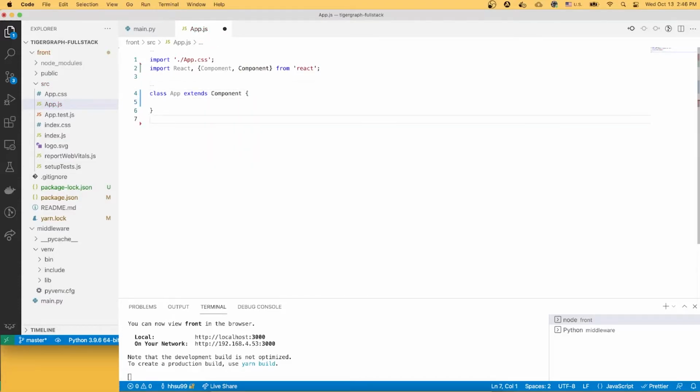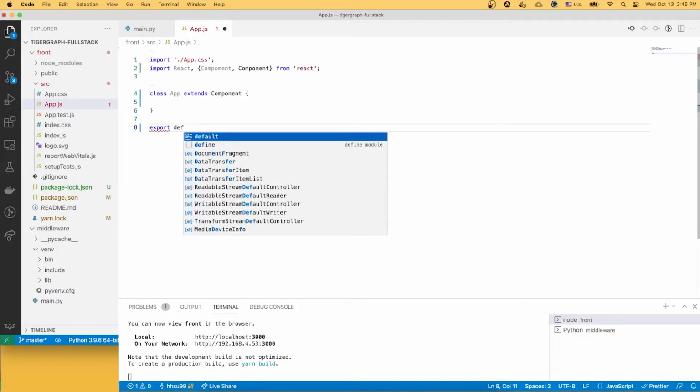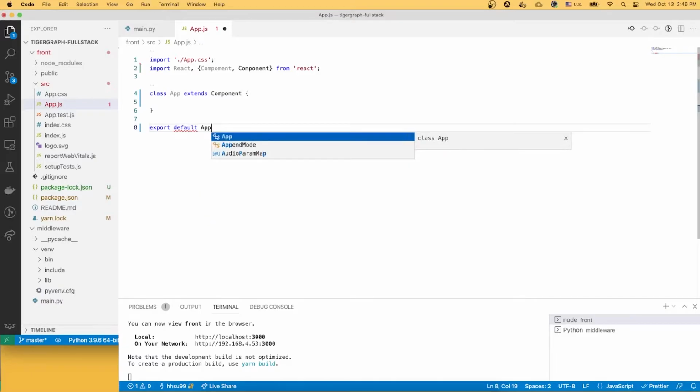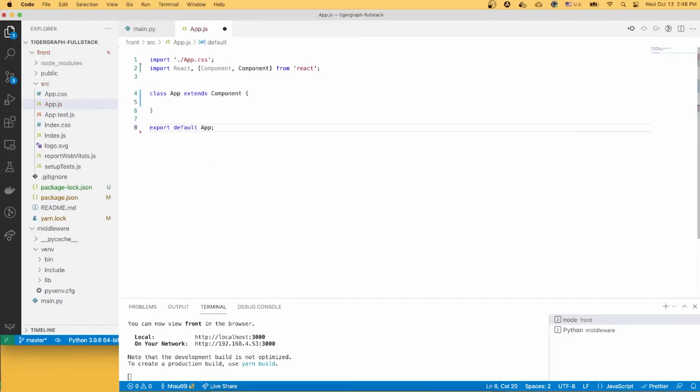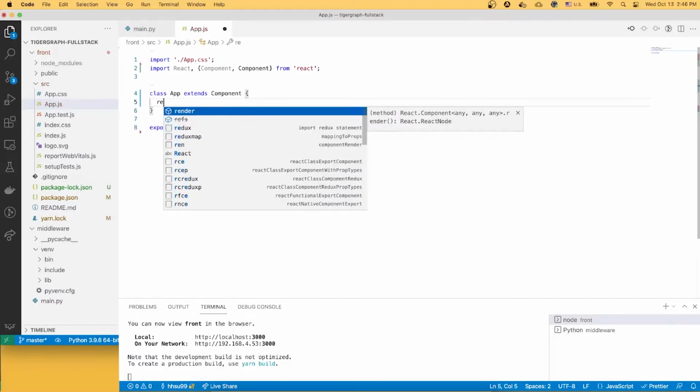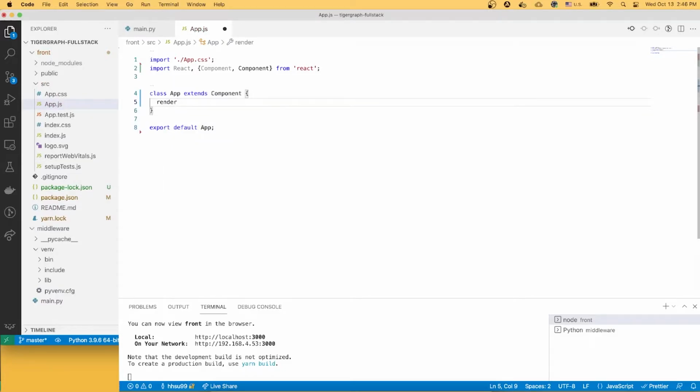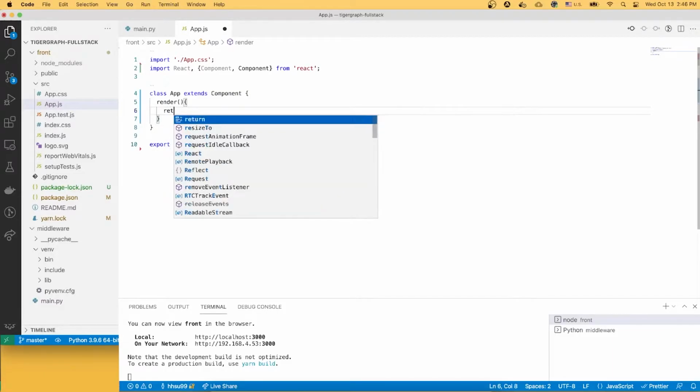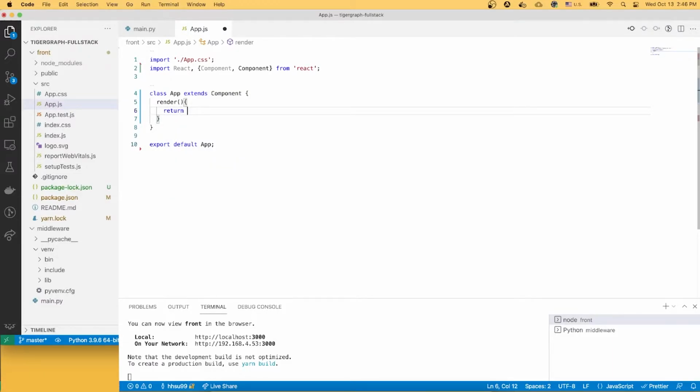Make sure you export your class component in React. Add a render function inside your class component, and make sure you return whatever you want to return inside it.